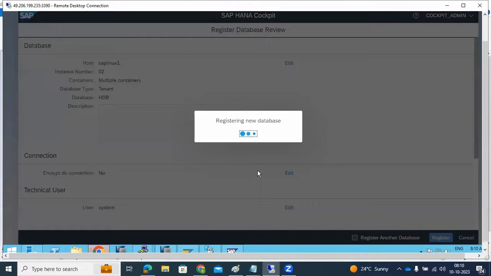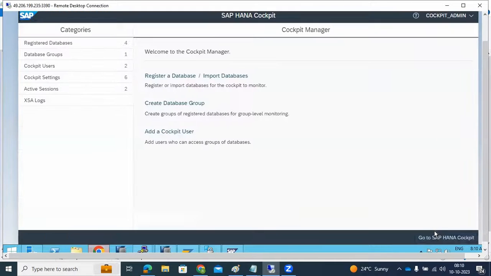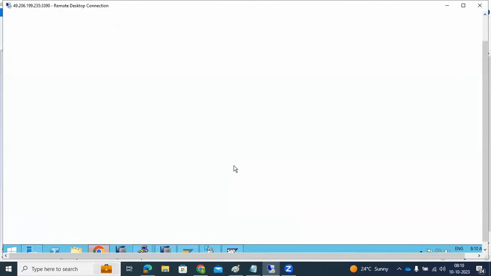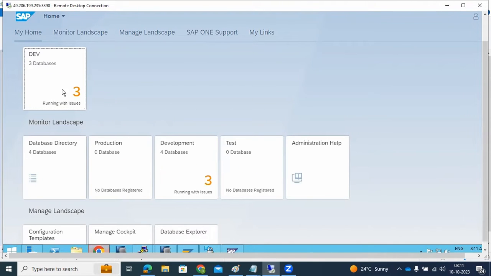Register. Done. Okay, 4 databases are configured. Go to the HANA cockpit here. In the HANA cockpit you will see all our databases here. So 3 databases, 4 databases total.